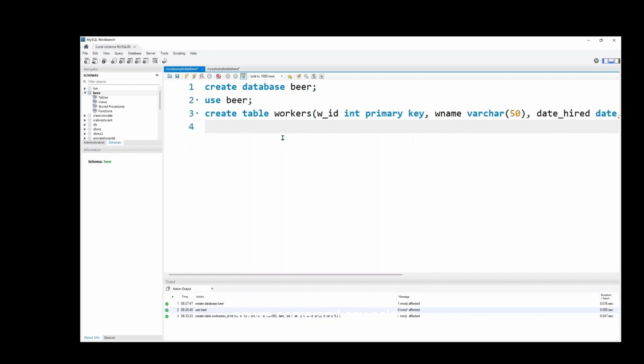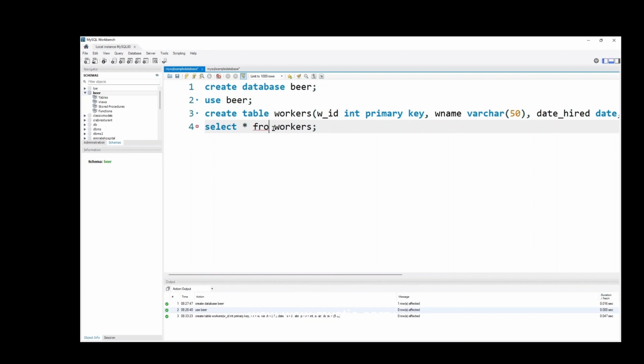So we come and say select star, which in this case means all, from our table workers. So select from workers and give it a semicolon.